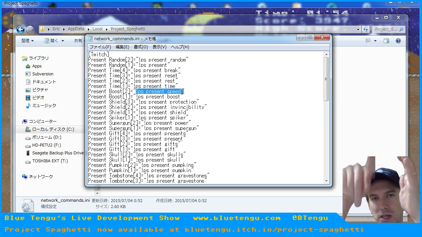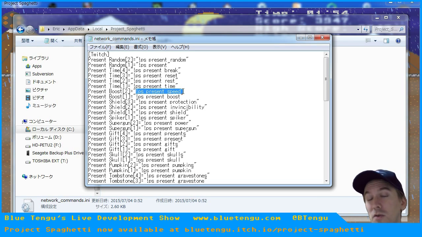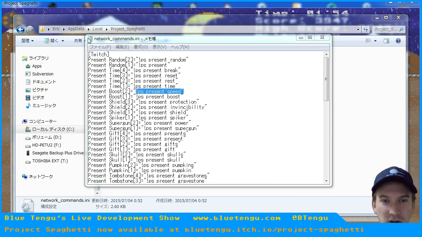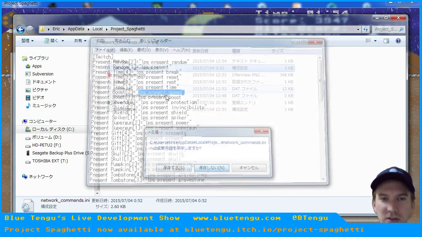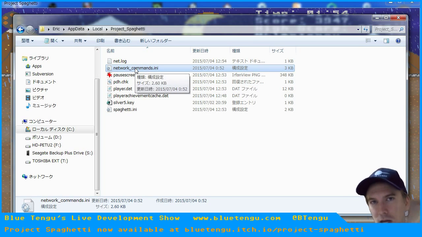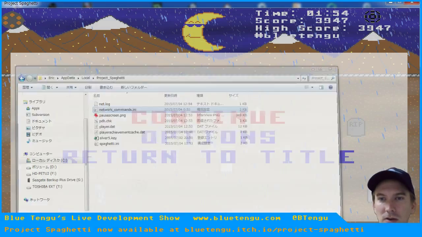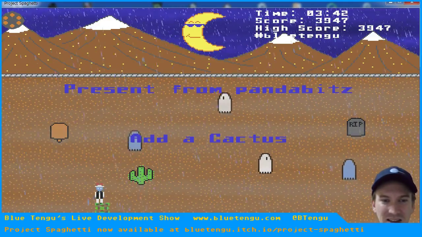You don't have to use the exclamation point. That's just to kind of break it up. If you wanted to make your game kind of crazy based on chat, like I could do that. Every time someone says, "Duh," I get a shield or something like that. You could totally do that. And if you screw this file up completely, all you have to do is delete it, and the game will remake it for you. So there you go. I tried to be nice about that.